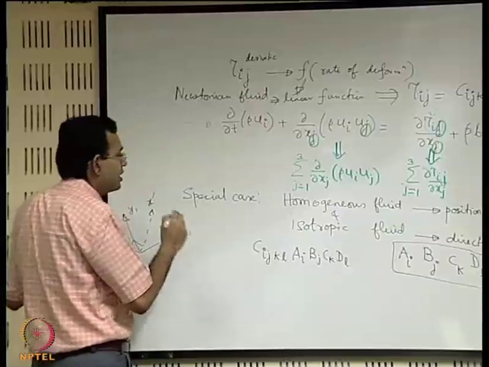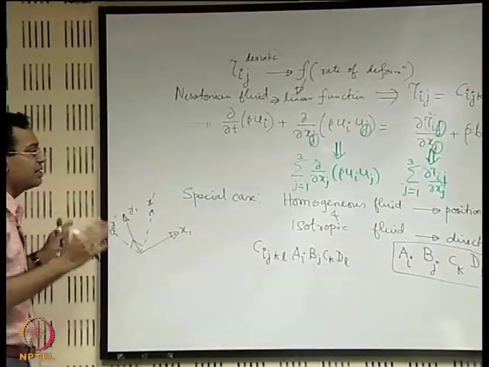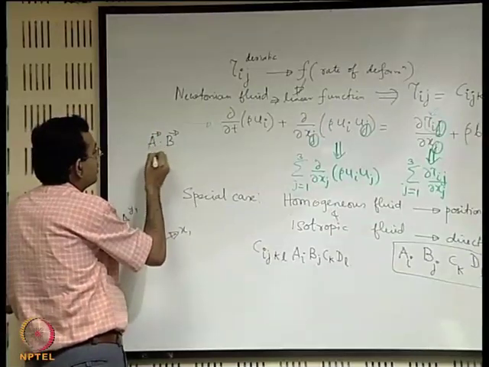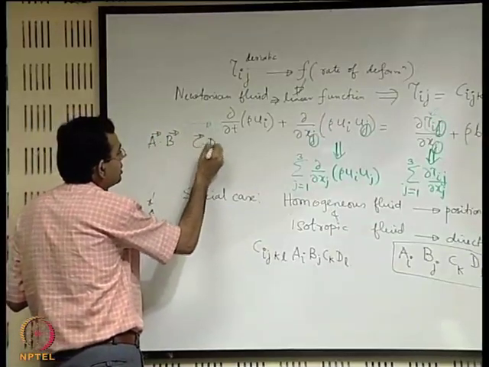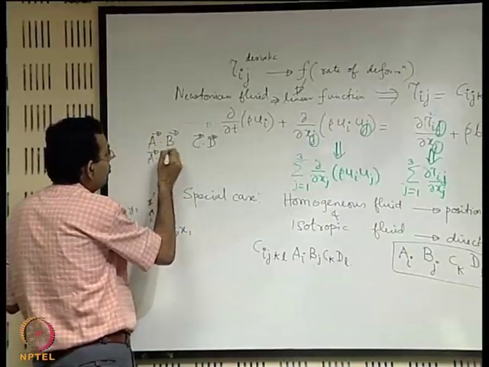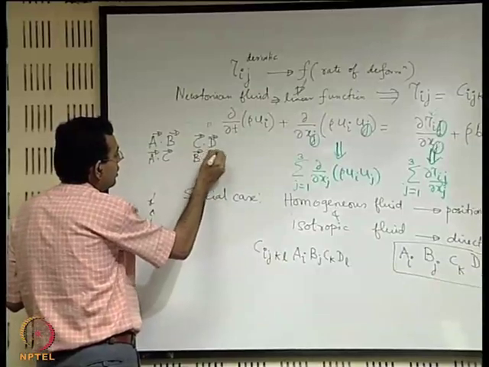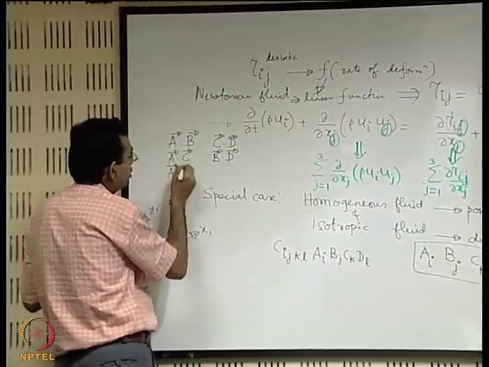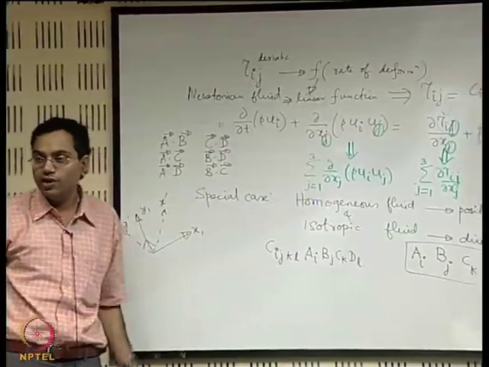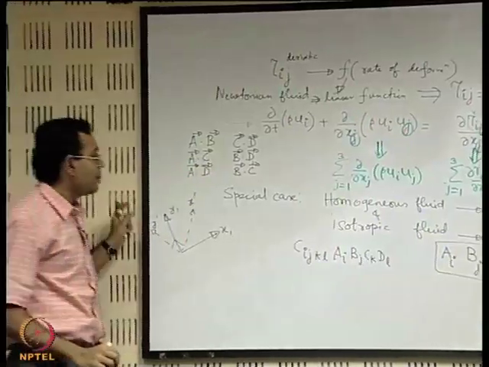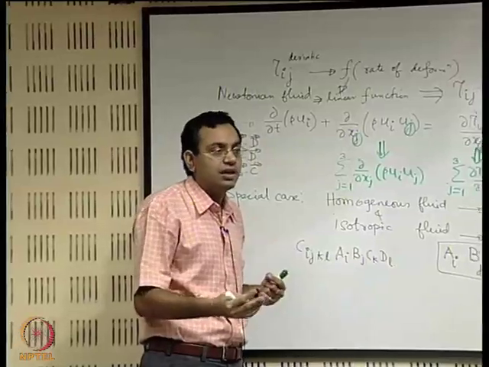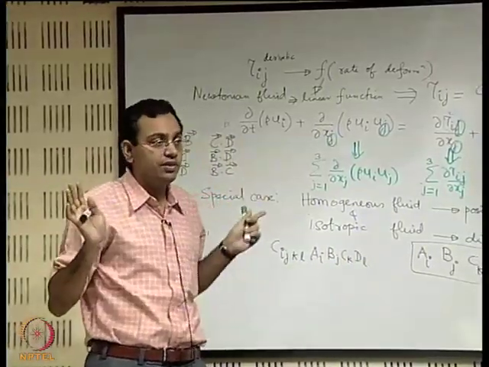So, if you have vectors A, B, C and D, what kind of combinations can you have taking all four? You can have A dot B, and the corresponding combination is C dot D. Then you could have A dot C, B dot D, and A dot D, B dot C. Why dot? Because dot directly gives the angle between two vectors. We were talking about the angle between two vectors. So, if we consider the dot product, that returns sort of the angle between the vectors. So, if that is preserved, then isotropy is preserved.